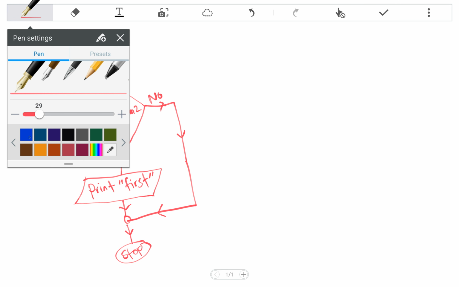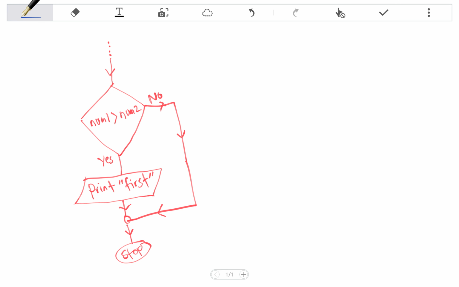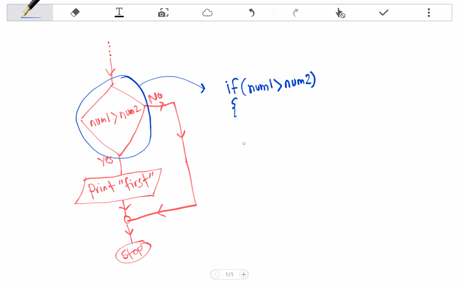So let's take a look at how we handle this conditional statement. Whenever we encounter a decision box, that is a conditional branch, in other words, it's asking a question, and then depending on whether that value is true or false, we are choosing one path or the other. So for this decision box in Java code, we'll have to use the keyword if, and there will be a bracket inside which we will put the condition. So num1 greater than num2, curly bracket open and curly bracket close.